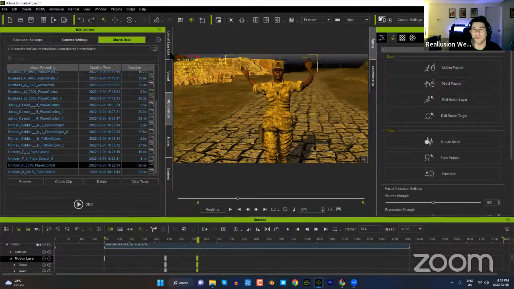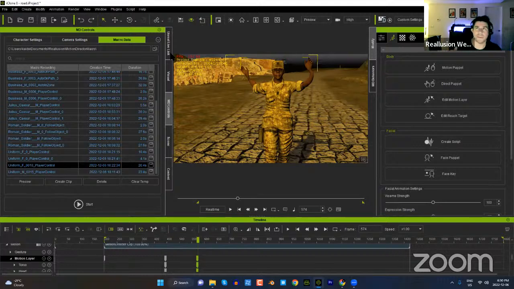The expression clip is for your character's face, for your facial expressions and all that stuff. So anytime the character is talking, you can cut that part of the clip out and paste it somewhere else where you want the character to be talking, and just blend it together.